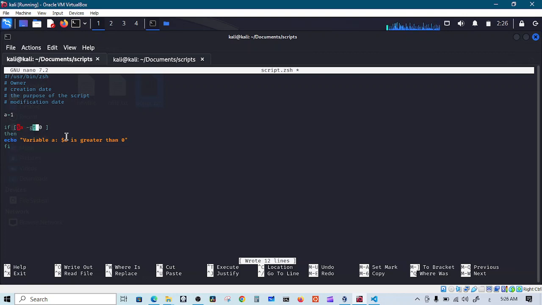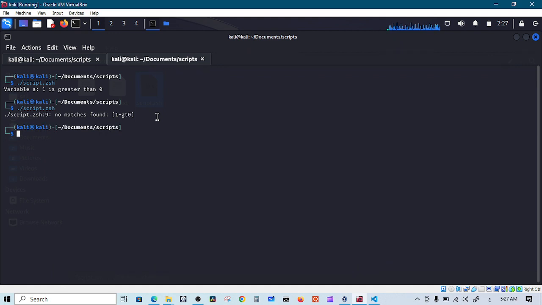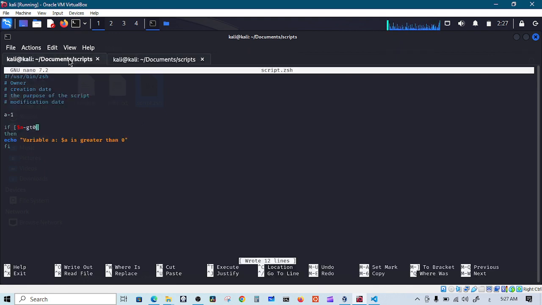If I remove spaces, save, run, it doesn't work, right? So keep spaces always. Very important thing.